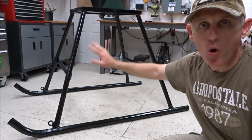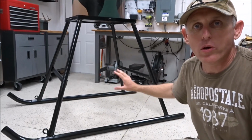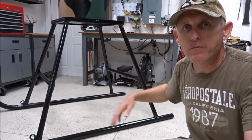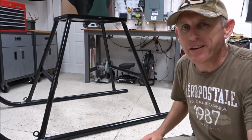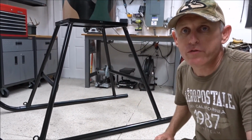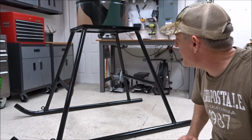I love the way that it's open under here because the bracing is so strong, welded up at the top and at the bottom, that we didn't need to put a brace on the side. That way deer and hogs can get under here and pick up any corn and keep it clean under there. So I really like it. I have no doubts that when that feeder is full of corn, this bracing is going to work absolutely perfect. So it is sturdy, sturdy, sturdy.